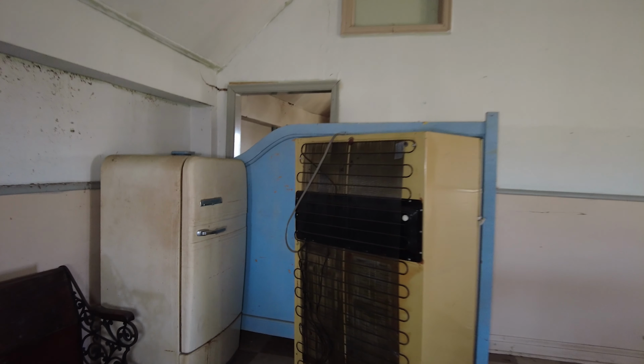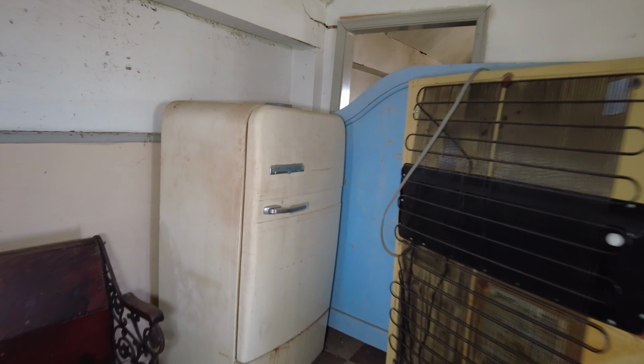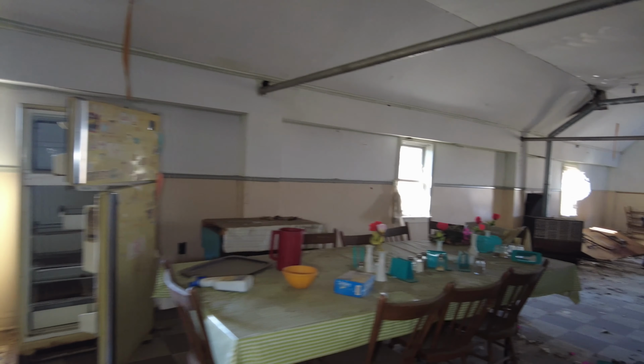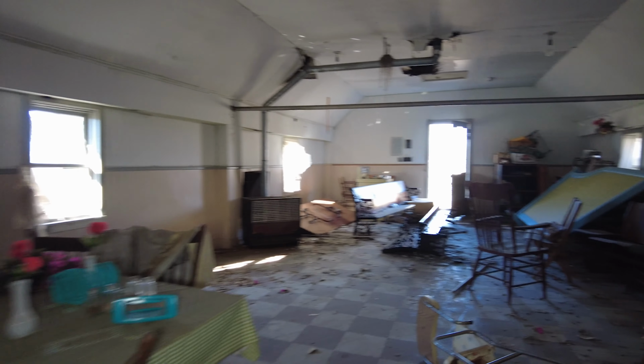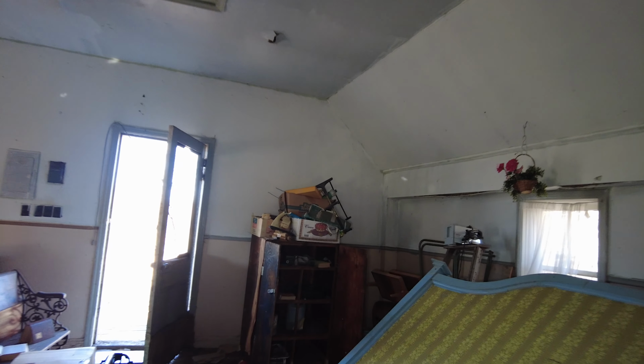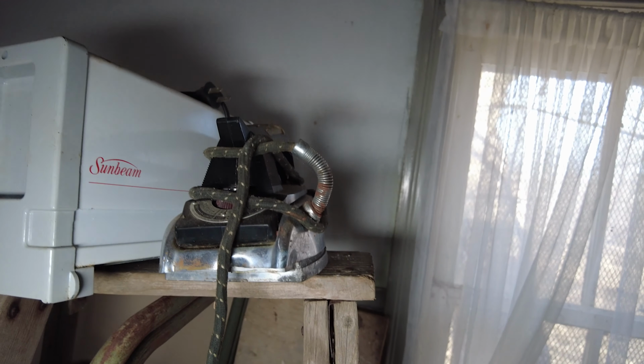Got a pretty old fridge right there. Westinghouse. Gonna open it and see what's going on in there. Can't, guys, can't open it. Won't let me. So there, now you're seeing this. It's a high chair right there. So now you get to see this place. But that's not why we're here, so this is just a quick bonus walkthrough because we're here, guys, all right? Iron Toaster. Good metal band name, Iron Toaster.